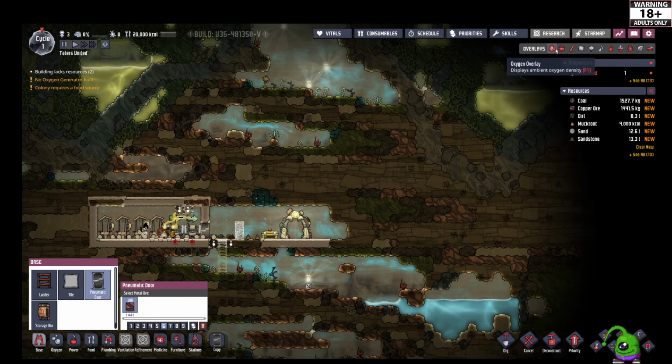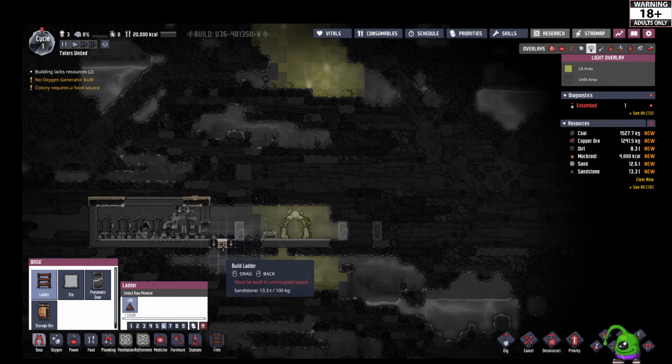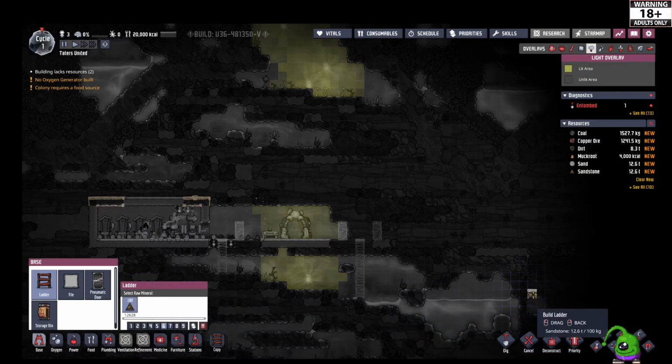Now, if we look at our light overlay, let's make sure I'm doing this right. Okay, so this has 2, and this has 3. We're going to put a door here. And then we're going to have 3, and then a door here. I like to have open airflow. This helps with your air circulation. So this is how I tend to do my builds, like this, with one open spot on each side.